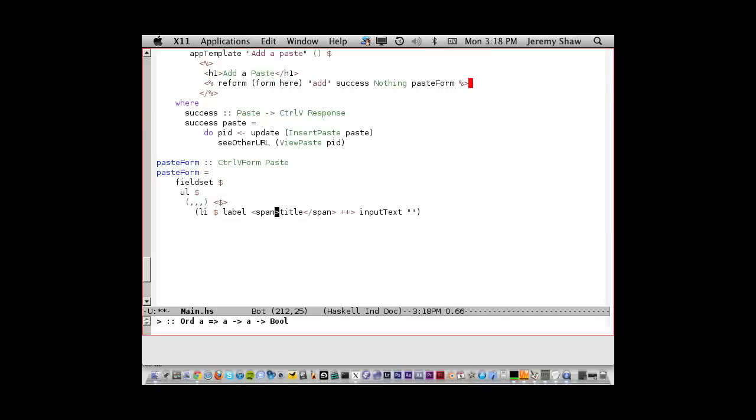This label function is going to generate a label tag, and it's going to automatically set the for attribute of the label tag to be the same as this input element. So here we're using input text, which is equivalent to input type text. And we want to say that the initial value is just going to be an empty string. There's not going to be an initial default value. This operator here comes from reform. It's similar to the normal applicative function that looks like this. The difference is if we wrote this, then the label tag and the input text would have different ID fields, which means that label wouldn't know how to assign its for attribute to be attached to the input text. When we use this, they actually share that same unique ID, so the label now knows how to refer to this guy here.